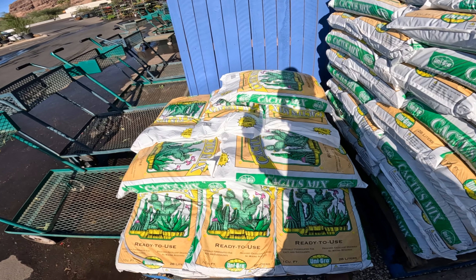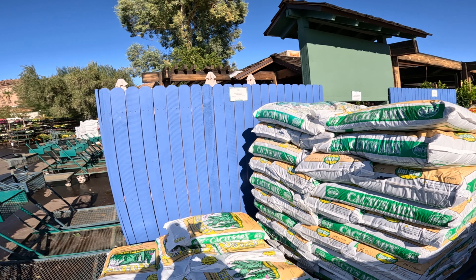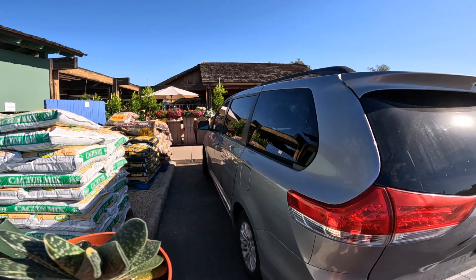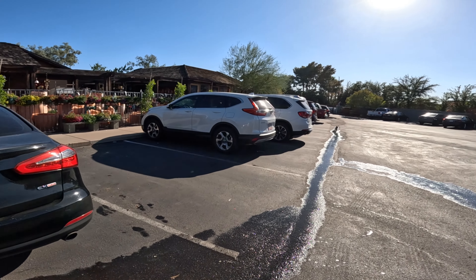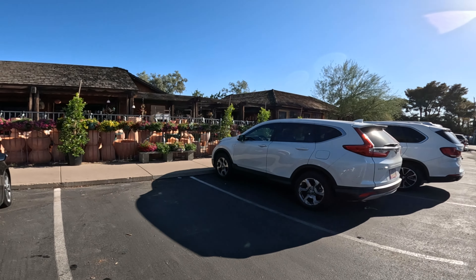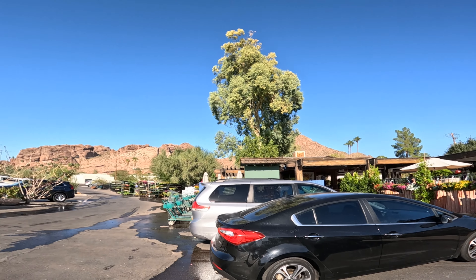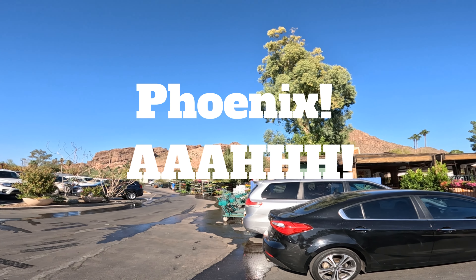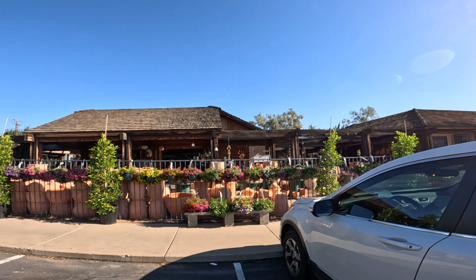So if you live closer to Barrage, this is worth it. If you drive all the way to Chandler, I'm pretty sure that's more than $2 of gas. I hope you enjoyed this shopping trip at Barrage Nurseries up in Scottsdale. We're going to go and head back to Chandler now. Talk to y'all later. Take care!